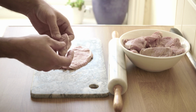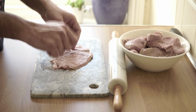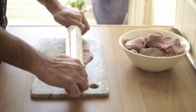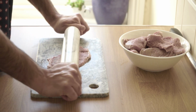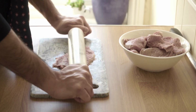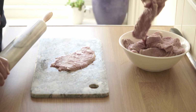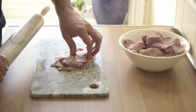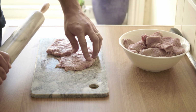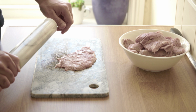So what I'm doing right now, if you have a meat hammer available, you can just hammer it to make it flat. If you don't have that, you can just use a rolling pin and apply pressure like you do on a dough to make it flat. You see, it was a similar size like this, but this has become much flatter and much thinner. I'll just prepare all the beef and then we'll start the cooking process.